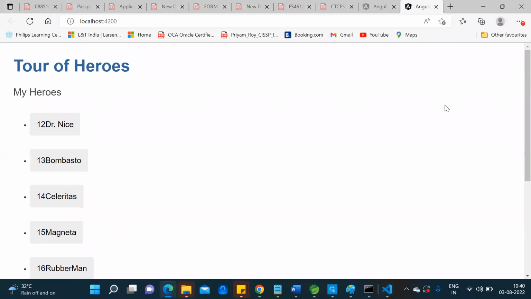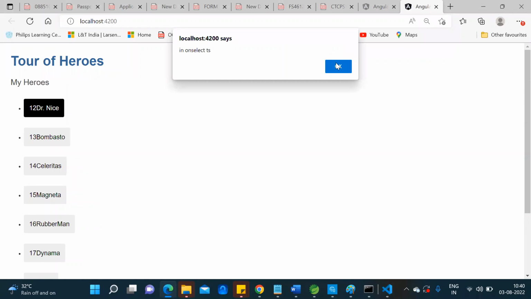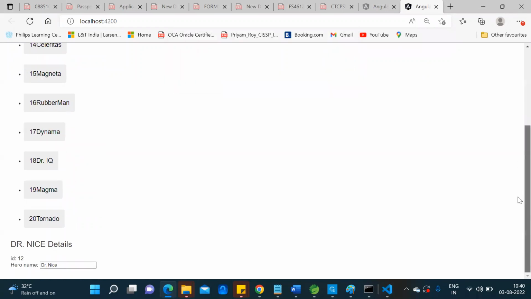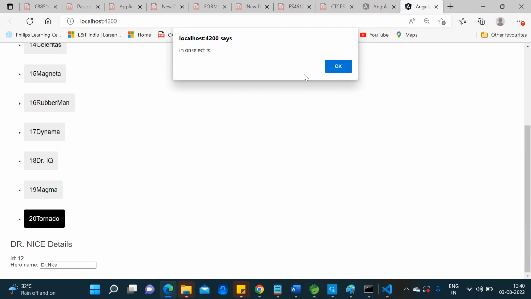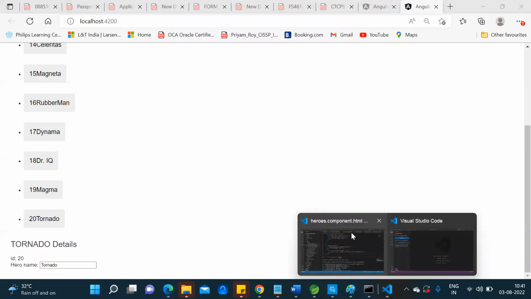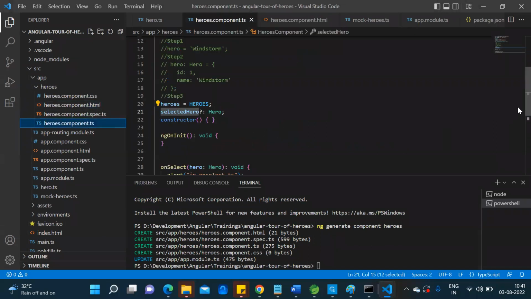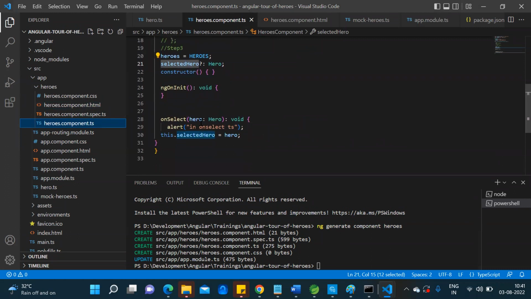Let me minimize. I will select this hero. See, this hero's details are getting displayed here. So if, for suppose, I select this hero, it will change. This is not necessary for now. In the TS file, I will remove the alert.